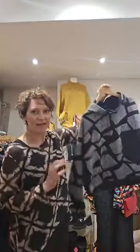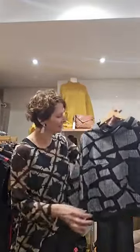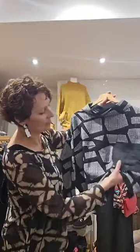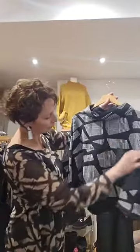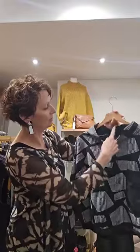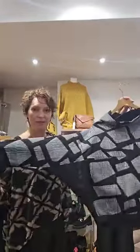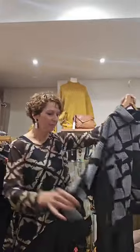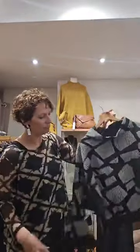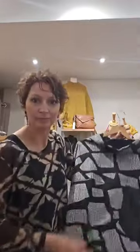Some of these, I think there's only 1, maybe 2 left of a few of these. This has been an absolute winner. You may well have seen lovely Debbie wearing this. And again, you can see what they've done there. They've got that lovely soft, almost like taffeta type fabric, which they've trimmed in the neckline and the pocket, across the bottom on the cuffs. So it's a big oversized batwing type shape, but with lots of panels in it. And it's a really great shape.